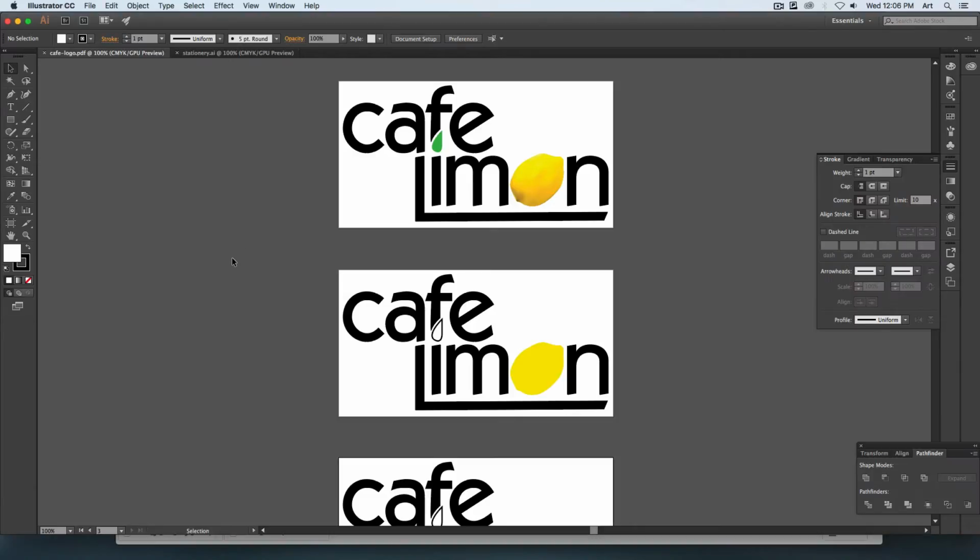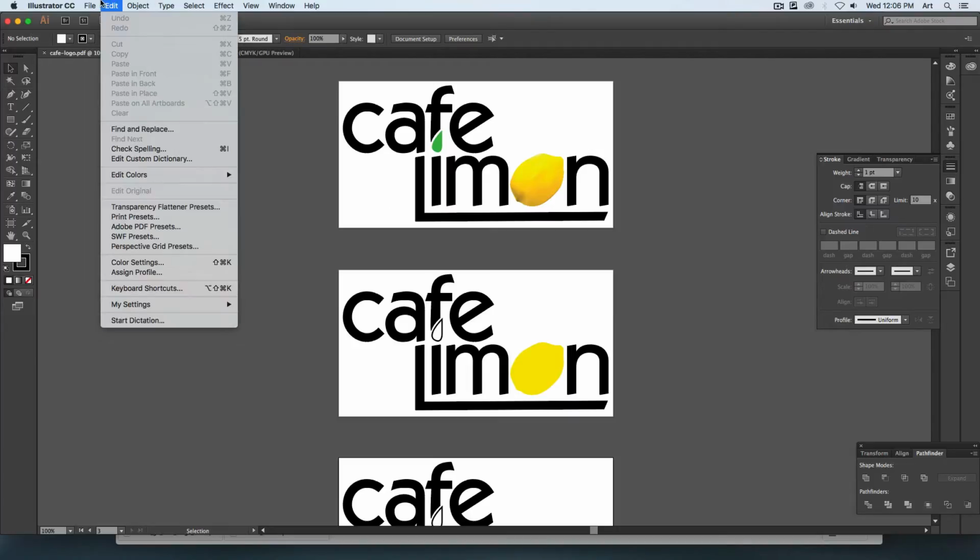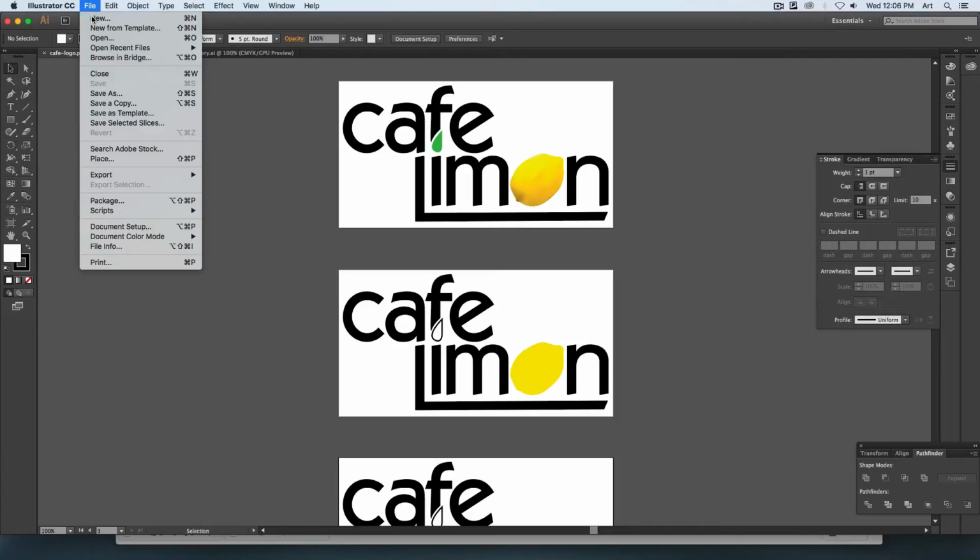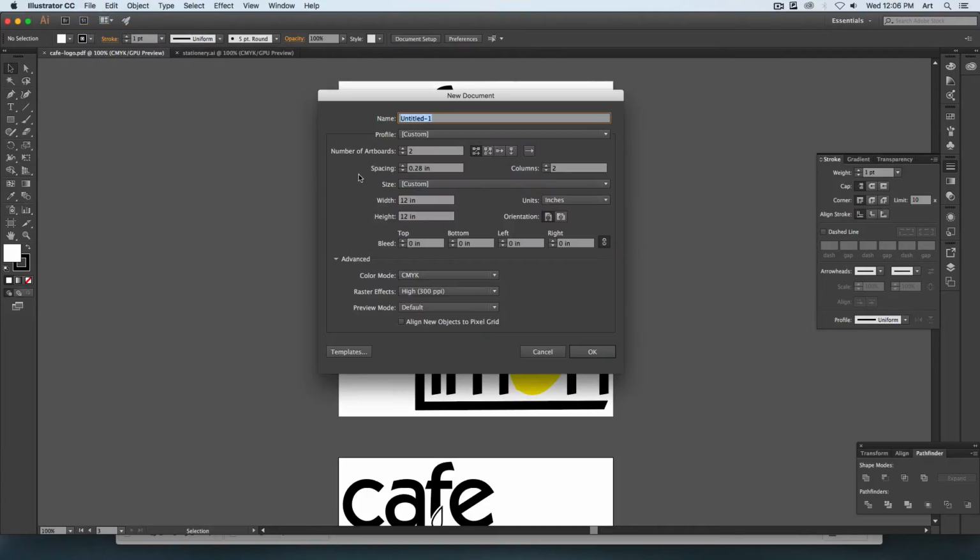In a lot of different vector drawing programs, you can really only work on one artboard, one piece of paper. In Photoshop, you can only work on one artboard at a time. If you want more, you have to open up multiple screens, multiple windows. In Illustrator, I can work in one document and have multiple different sizes of artboards. As a matter of fact, if you go to make a new document, you can tell it the number of artboards from the beginning.